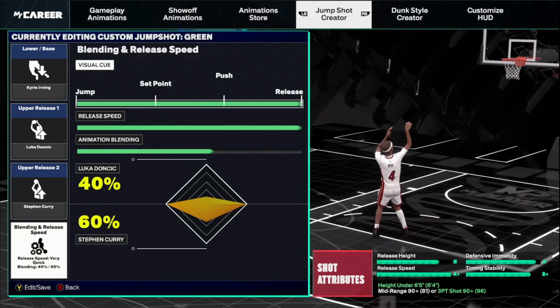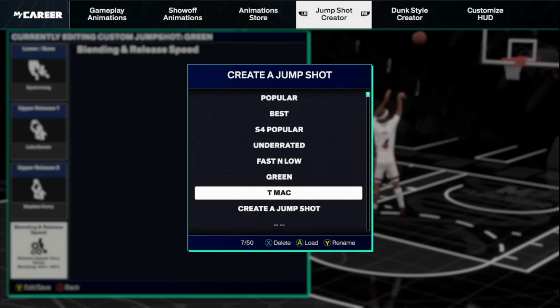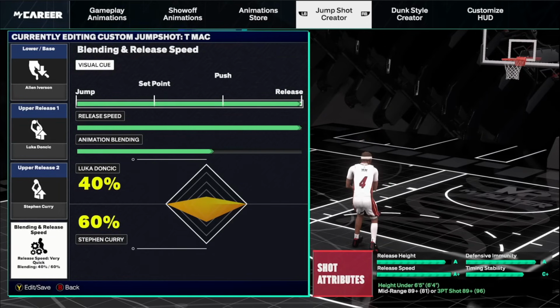But to speed it up, I did go this combination because the Curry second release is faster than the other one that I usually use, is what I'm really trying to say. And then last but not least, before we get into, well, it's not last and not least actually, but T-Mac, the alternative for T-Mac, I think there's actually a couple, but the one that I would personally recommend the most is Allen Iverson, Luka Doncic, Stephen Curry. That's just what it is.